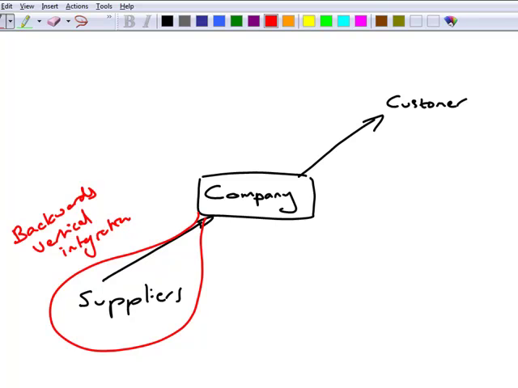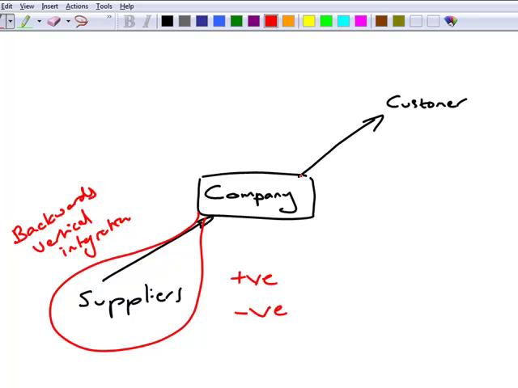Why would they do that? What's a positive of the company acquiring a supplier? Well, there are a number. It could be to ensure adequate supply of the resources into the company. It could also be to share the profit, in effect, because assuming the supplier is making a profit margin, it could generate profit. What about synergies? So there are various advantages. What about negatives? Does the company have the relevant threshold competencies to be able to manage the supplier? Does it have experience within that business?